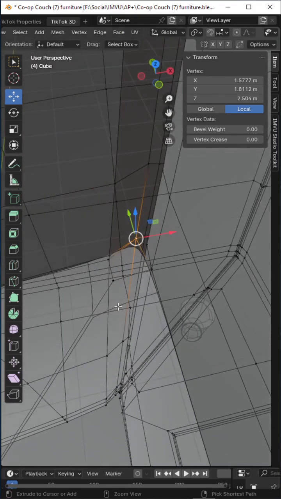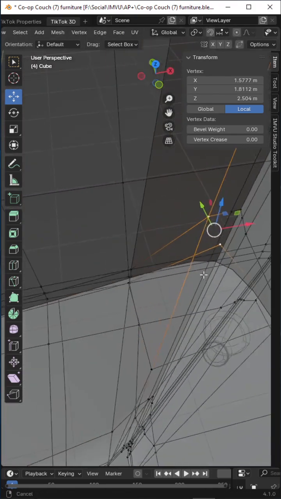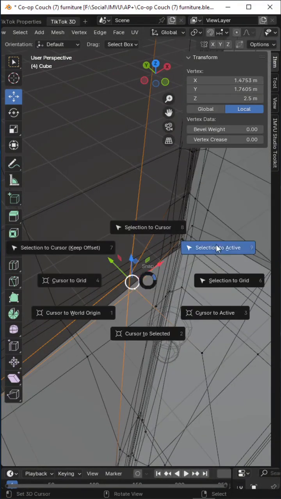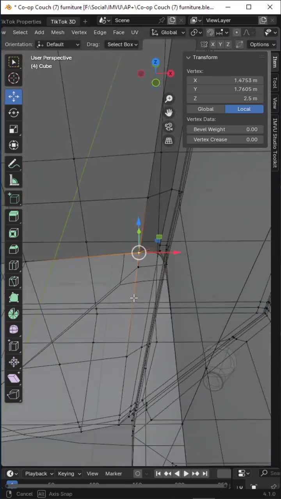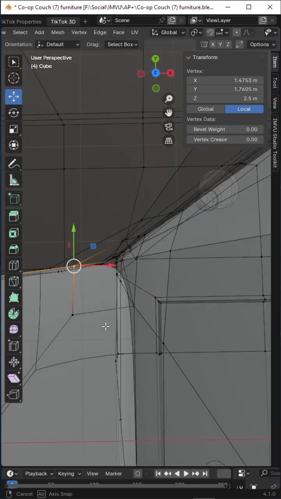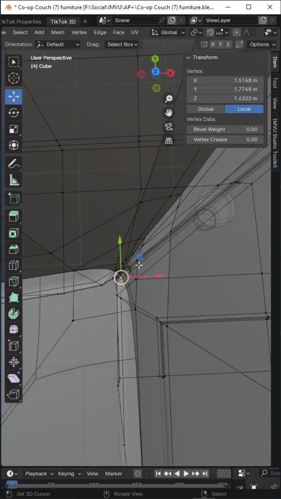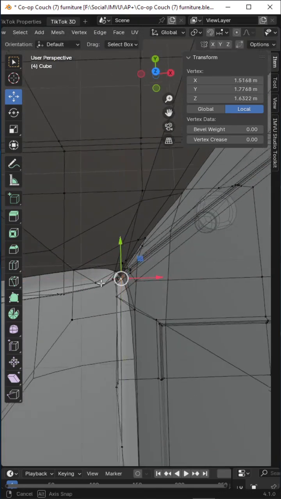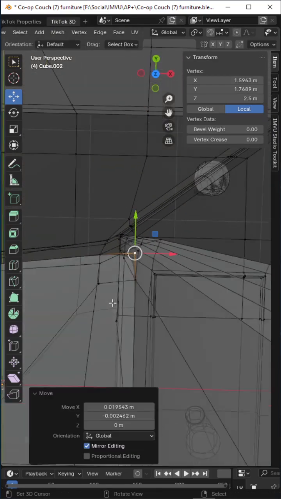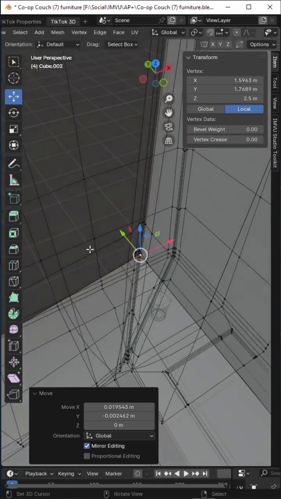Oops, that's the wrong one. Select to active. And we could, whoops, we could just leave this as is. Don't have to be too concerned about this gap in the corner.